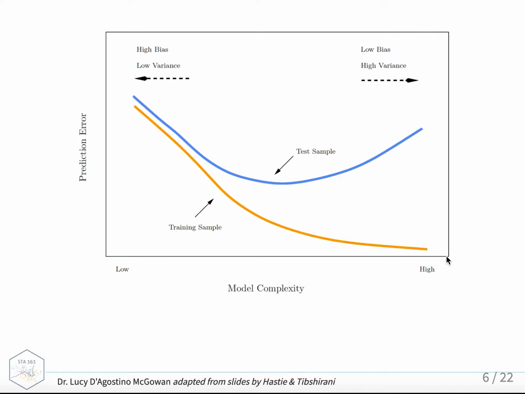As we get really far over here in complexity or flexibility, we're basically just playing connect the dots between the points in our training data. And so we'll end up with very low prediction error, but it's not really representative of what would happen if we saw a new data set. Meanwhile, in the test data, we expect this U-shape relationship, where with pretty low complexity we would expect higher prediction error. When we have very high complexity or high flexibility, we also expect high prediction error. And we expect that there's some sweet spot in the middle that balances this bias and variance appropriately to find the right model complexity.